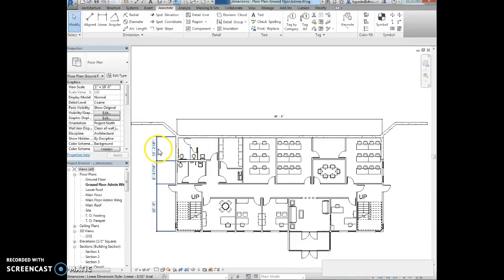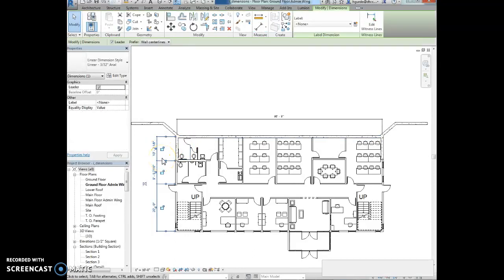Now we're going to select the dimensions so it highlights. There are locks you can see on the dimensions. So if we lock the dimensions, it will switch the permanent dimensions to locked dimensions. That means that the distances can now not be changed. So none of these two distances can be changed.